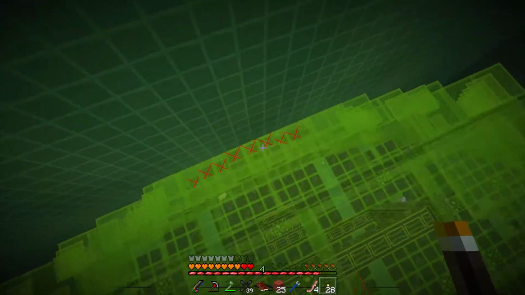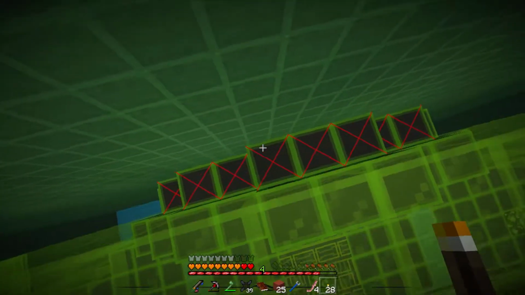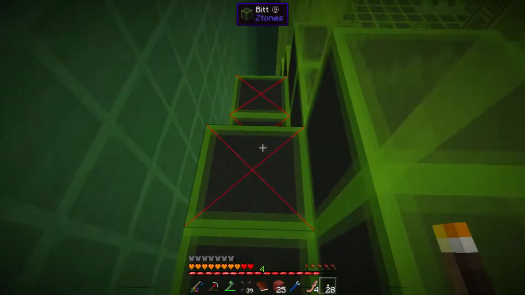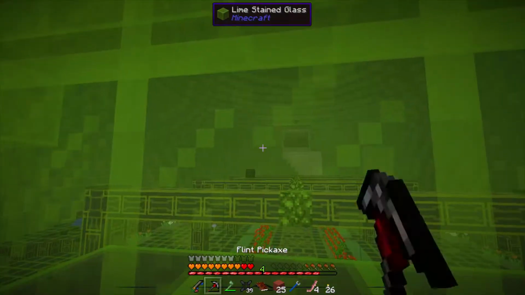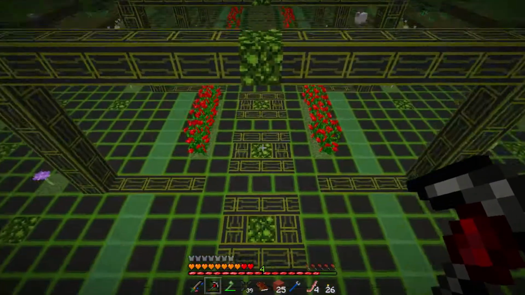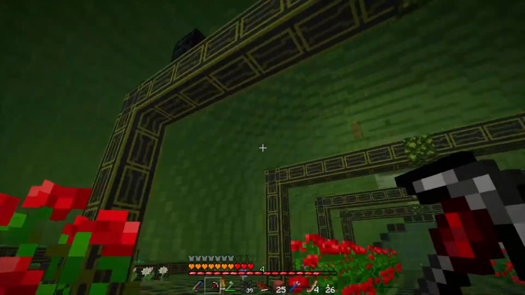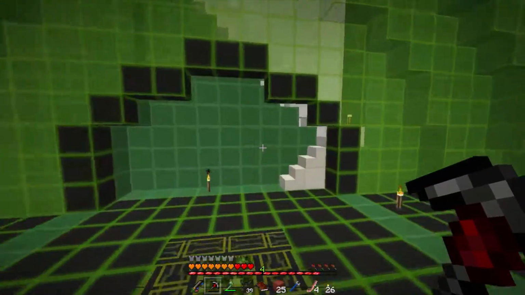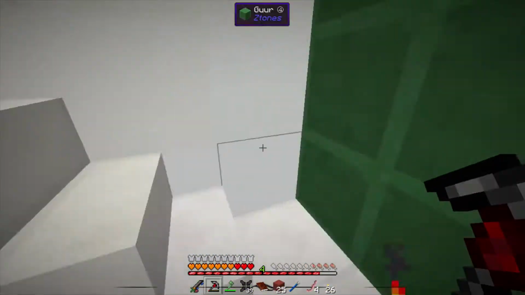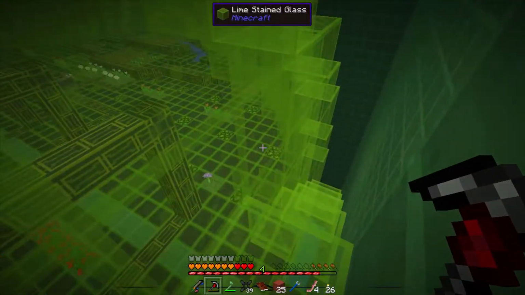Let's see. There also should be... Yeah, the darkness behind this, I want to go ahead and light up. And honestly, we're just going to break into here and drop down. Alright, so there's one more chest up at the top that I would like to go get. So let's go do that. And then we're going to look into making a little bit more of a farm.